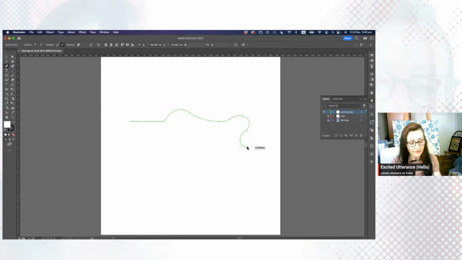Now, if I press my Command key, or your Control key if you are on Windows, you can change from your drawing pen tool to your direct select tool. That's the white arrow tool. Grab that point there, and now I can alter these handlebars, right? And in our last video, we spoke about the handlebars. I'm going to put the link to the last video in the description. Now, I can change these handlebars and I can make this smoother.